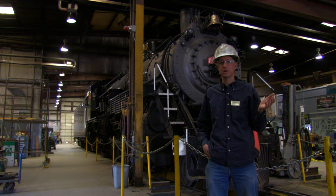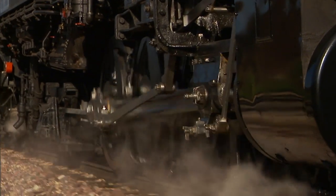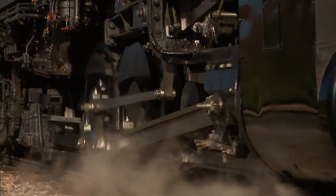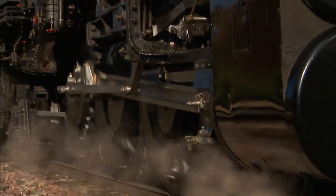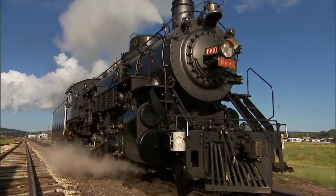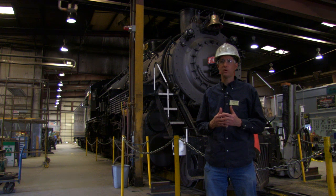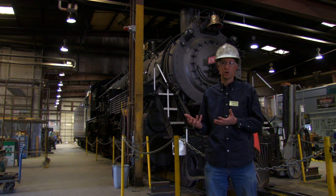And then as far as dragging it that distance, with steam locomotives, when the pistons go back and forth, you depend on the steam itself to help break that oil down. It's a high temperature oil and it's very viscous, almost like a molasses base. It needs that temperature from the steam in order to liquefy and spread out throughout the cylinder and get proper lubrication everywhere. So without having steam on the locomotive, that oil doesn't really work as well.